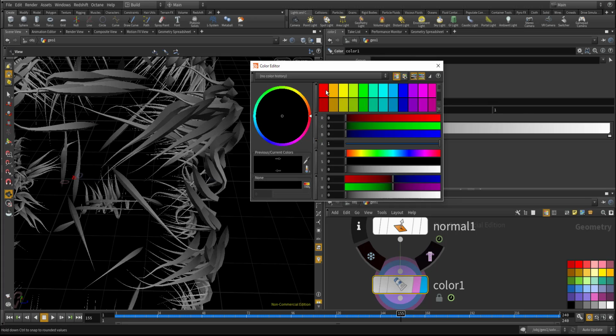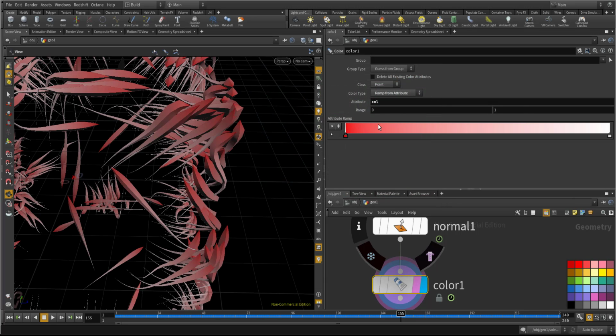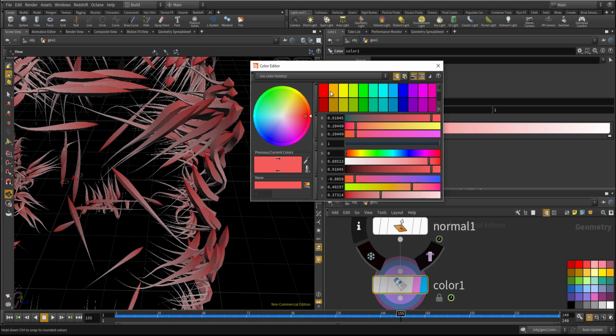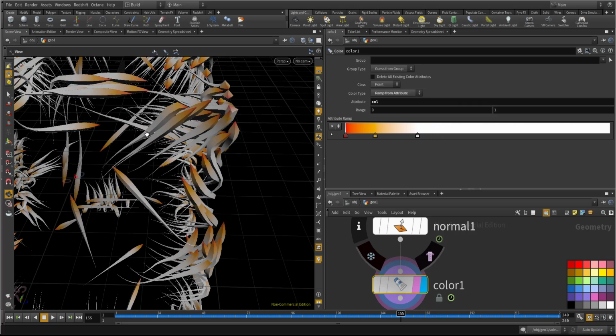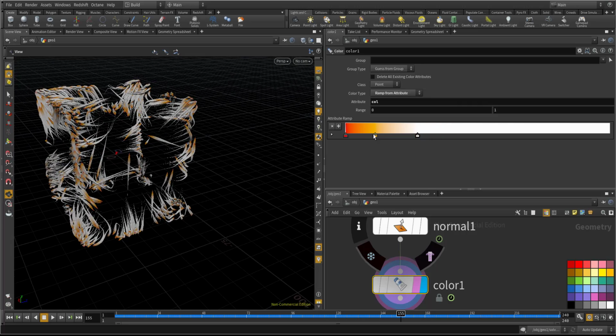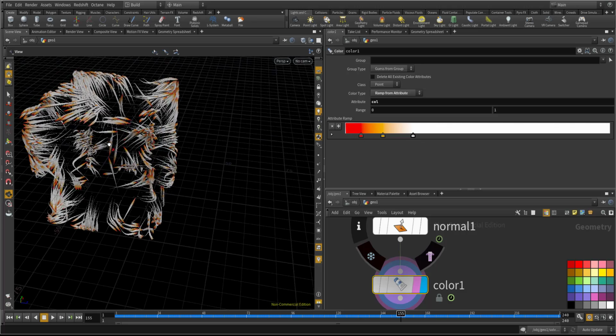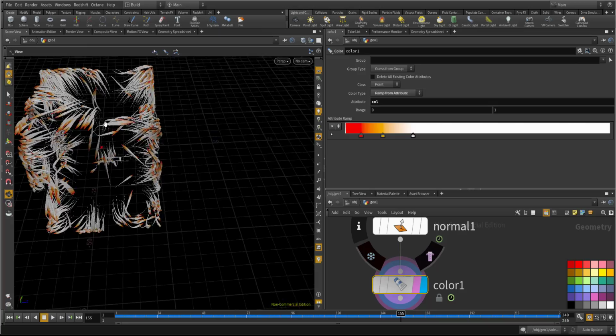So I'm gonna set it to something like red and orange and bring the white to the left, and voila. Looks like a fish.